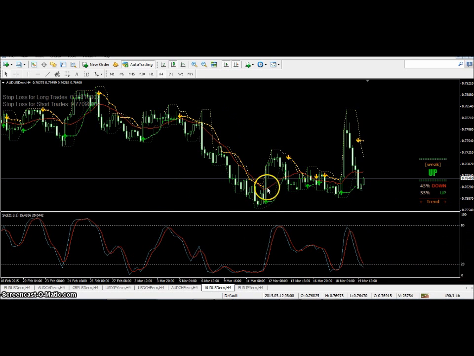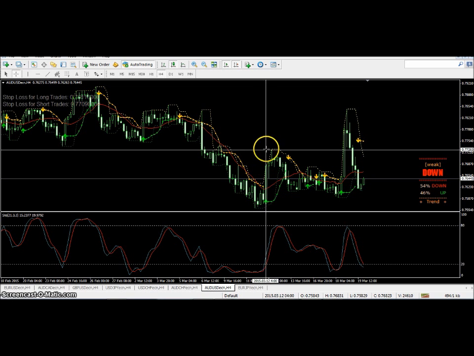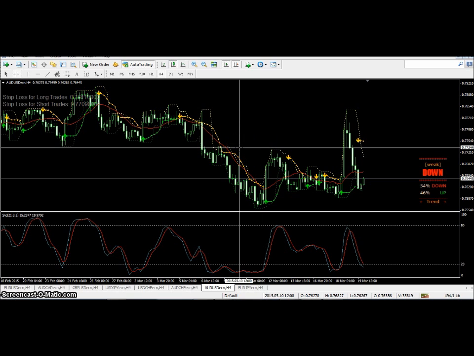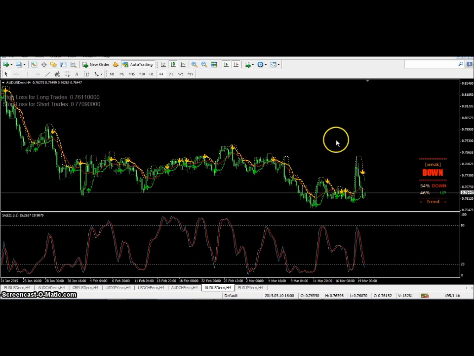And this thing was consolidating for a minute here since the 11th, I would say the 11th. So it was consolidating on this 4 hour chart. If we zoom out on it a little bit, we can see it went down last Friday or so, then it went up a little bit, and then it was consolidating. This is the Australian dollar USD, and then it did a dramatic up, and then it came back down.